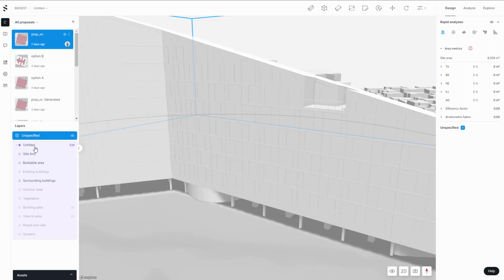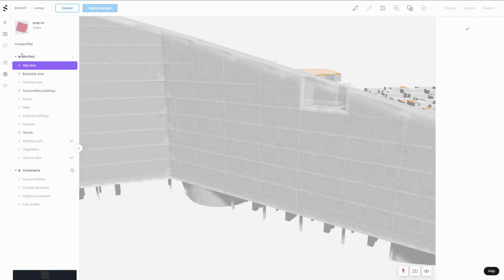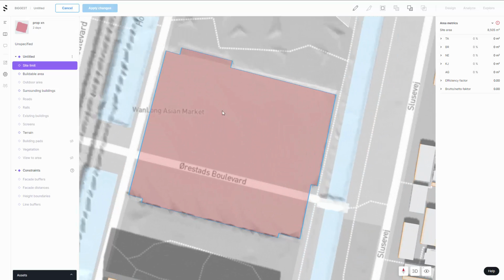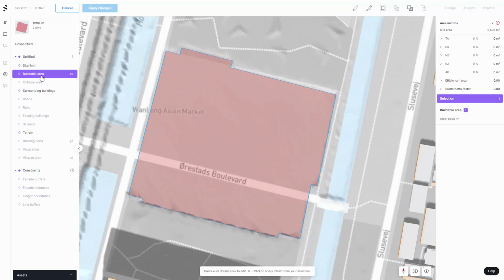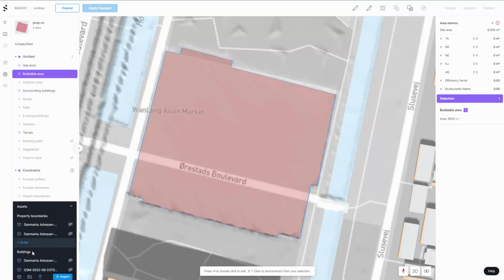What I want to do is just go into this Untitled bit and start looking at some of the tools that we have that you can modify, and some of the data we also have that came when we created the site. So I'm just going to look in the 2D view here. Here you have the buildable area. So again, you can turn that on, turn that off. This was pulled down as part of the assets that we got. So here are the data orders that we used for the creation of the site.